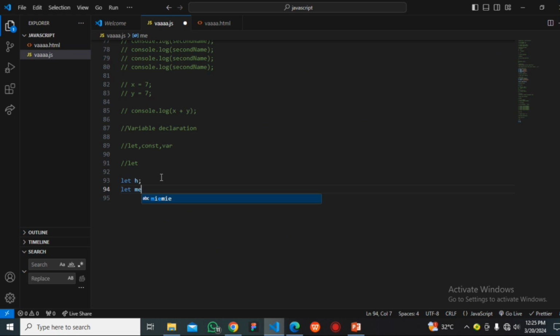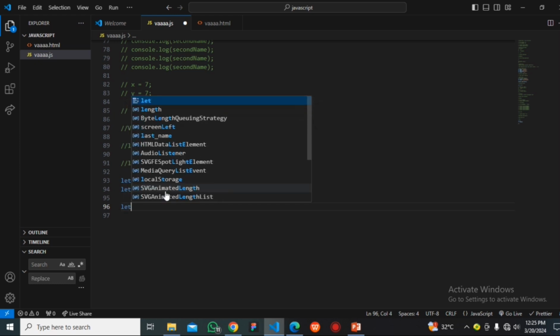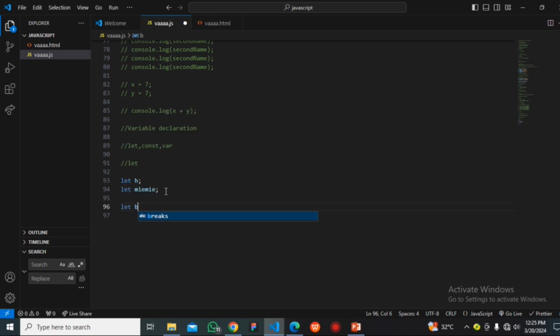Let is the declaration. These variables are not storing any value, so it will definitely give us undefined, like I said, on the console. But we are saying let's declare a storage. This is exactly what we are doing. Let's declare a storage, and that storage is not storing anything. So I'm coming back here to say let b, then I put a comma sign, then I write another variable. This is another way to declare a variable without even assigning a value to it.